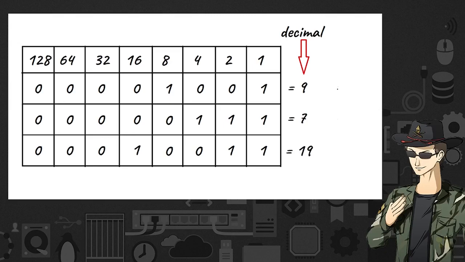For an added little bonus to this, I'm going to add another column in here. And you'll notice on the top right, I just revealed it. It's hex, short for hexadecimal. Now, this is going to get a little wonky really quick because in our first column, we said that we had a decimal value of 9. Well, that equals 9 in hex. You may be thinking that's not too bad. And in the next column, or the one right below it, we have a decimal of 7, and that equals 7.